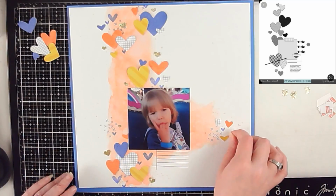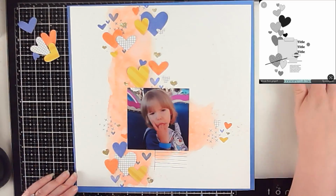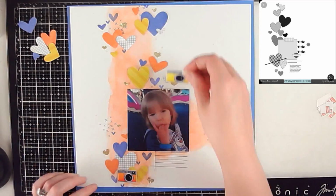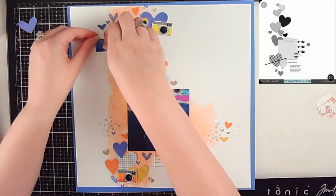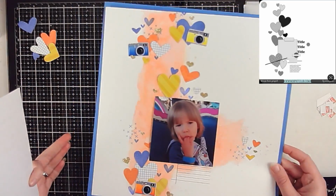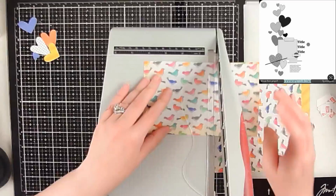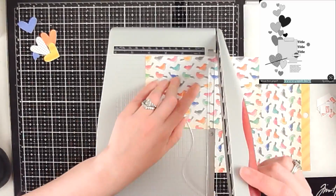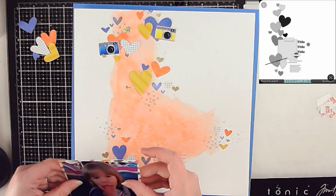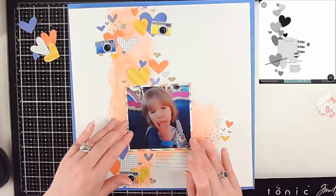I have 2 sizes. I have a very, very tiny one and then a larger heart, and I'm just adding those in. They add just a little bit of sparkle and a little bit of a different texture since they are a glitter. Now comes the additional embellishments that I pulled out for this page. I kept it very, very simple, since the hearts are obviously the main embellishment. I did fussy cut a few cameras, and those will go in each cluster, but I did not pull a whole lot of other embellishments for this layout. I wanted to keep it pretty true to the original.